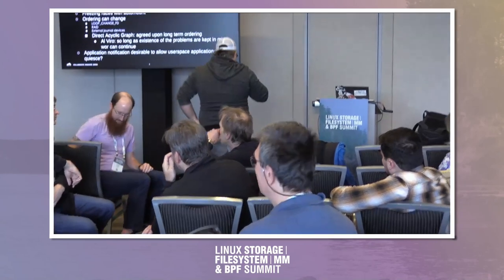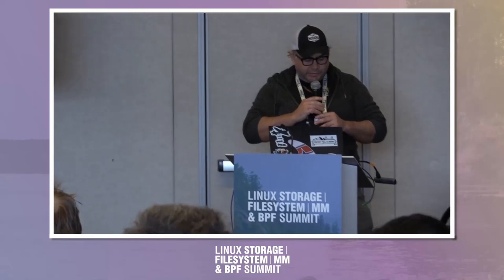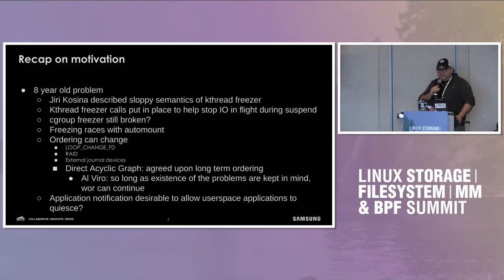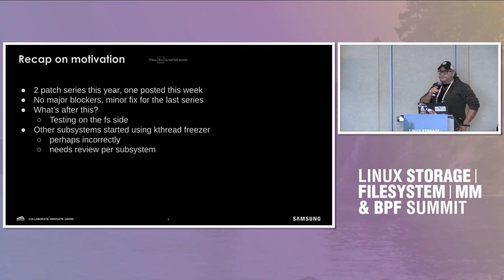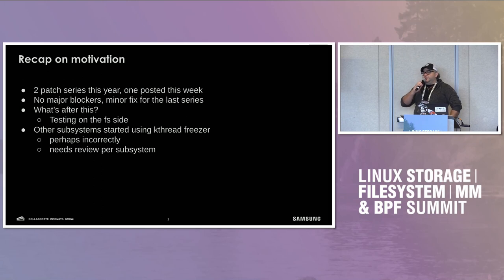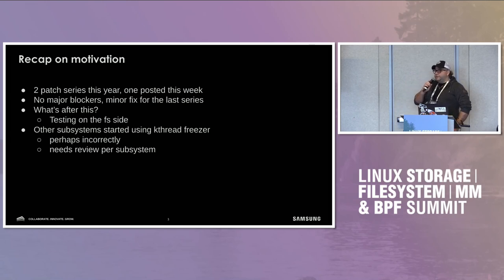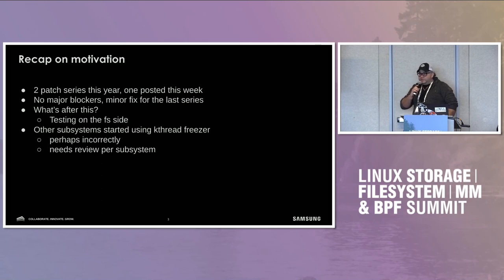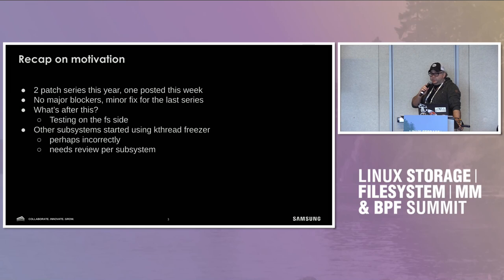User space seems almost solved, so now it's time to review the patches. Chinner provided one comment but it doesn't seem like a blocker. After eight years, we're probably merging some of this soon. That raises the question of what to do for the other subsystems. The kthread freezer API is basically just hacks in the kernel — a bunch of flags for work queues and such. There are ways to remove this: it's all done in Coxsignal, removing it one file system at a time, which has proven to work over the years.